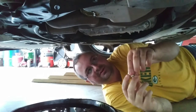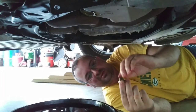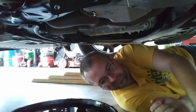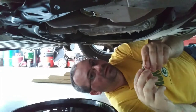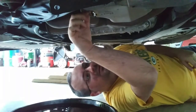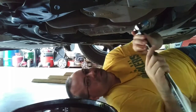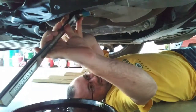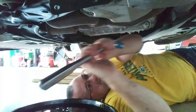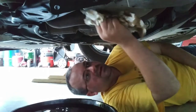It's pretty much done. I take a little dab of oil on my finger and put some around the threads of the bolt and around the washer before I put it back. It helps with the seal. Then all you need to do is slide it back in. You don't want it super tight, because you don't want to rip the threads or anything like that. So just hand tight, then a little quarter turn. That's it.